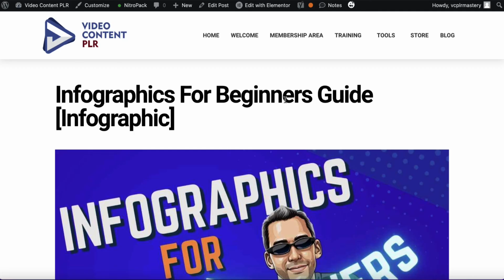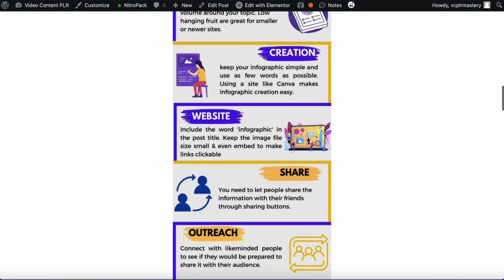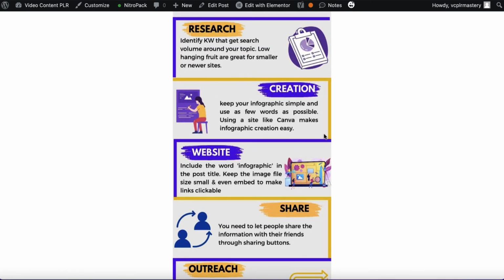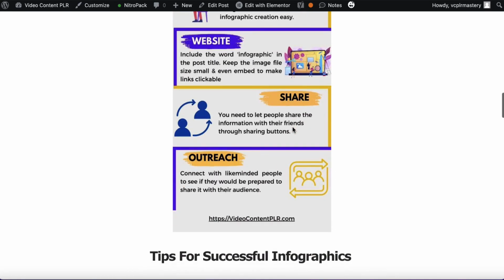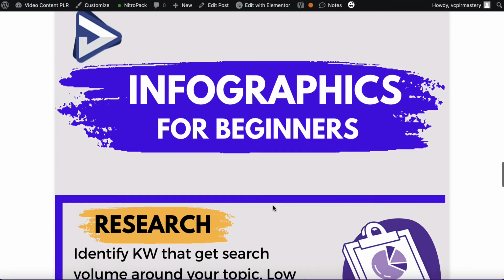Okay, so this is a preview of my post. I've not completed writing it yet, it's not live yet, but if I scroll down, this is the infographic uploaded as a JPEG file. It looks fine, there's absolutely nothing wrong with it, and this could be enough. But as you see, as we hover over this, there's nothing. You can usually see the link appear here, but there is no link because a JPEG is not clickable as it is.